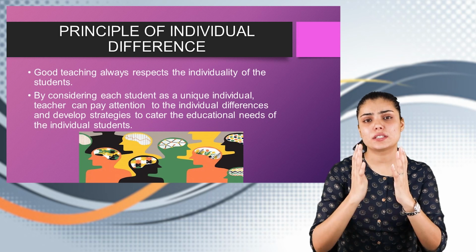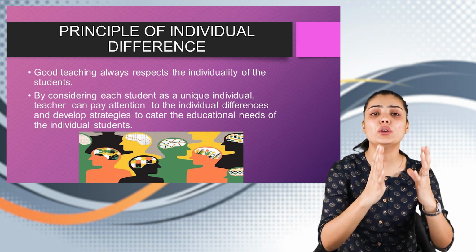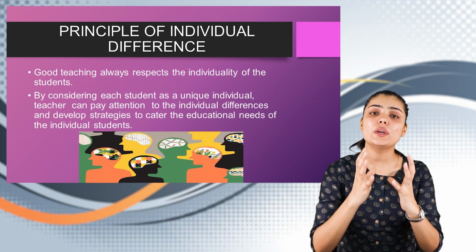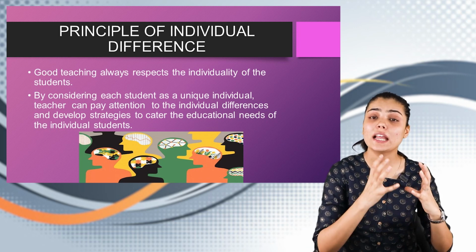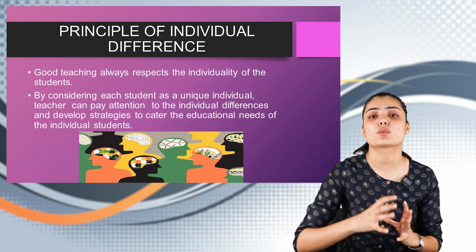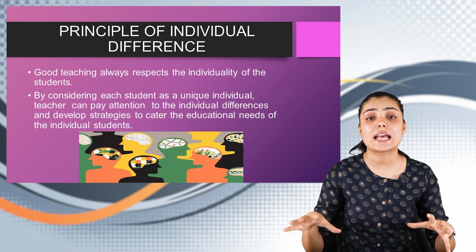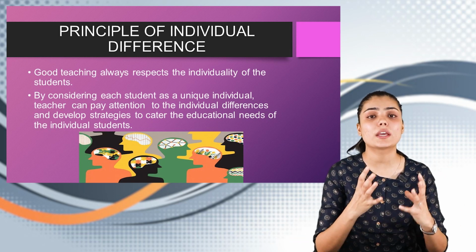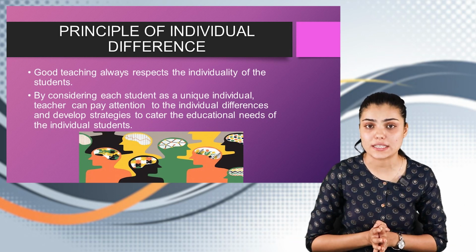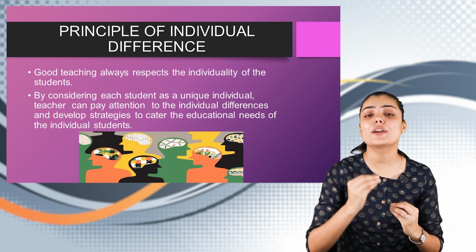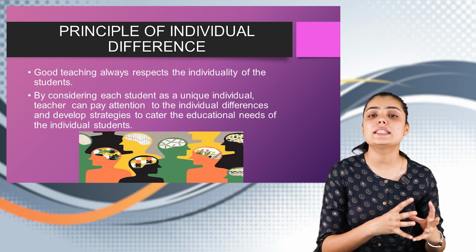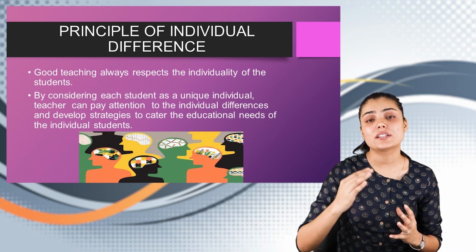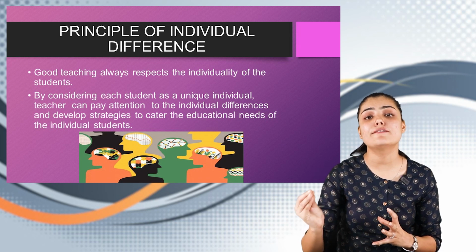Now, why is it necessary for the teacher to understand individual differences or to view each and every student as a unique individual? Because viewing a particular student as a unique individual will help the teacher to understand the strengths and weaknesses of the student. If we categorize every student as one, or if we do not see the individual differences as a teacher among the students, we cannot understand the strengths and weaknesses of the students. But by differentiating the individual according to the differences that they have, it becomes easier for the teacher to understand students individually, and the teacher can develop strategies to cater to the educational needs of individual students.